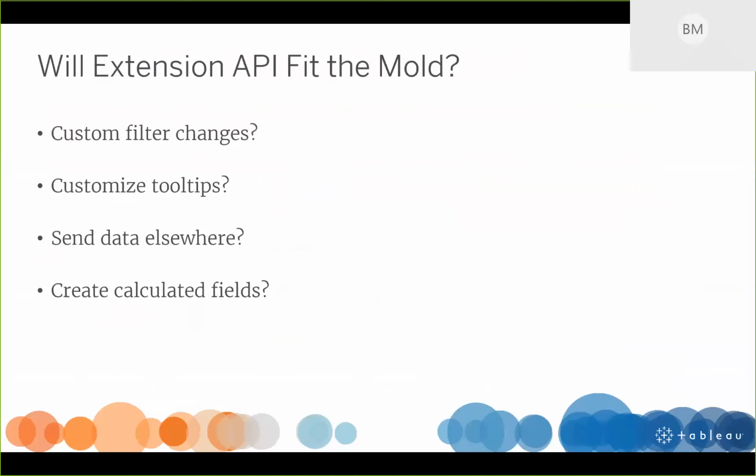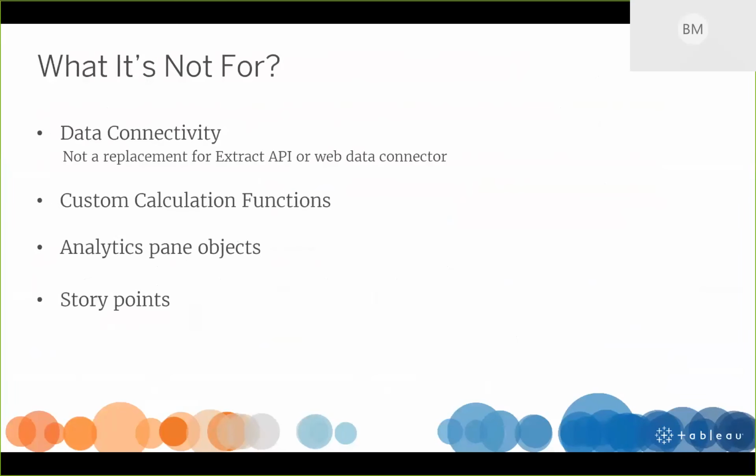Why would it fit the mold? Customizing tooltips and filter changes, sending data elsewhere, like write-back capabilities, or creating calculated fields would fit the mold. What it is not for is data connectivity. It's not a replacement for the Extract API or Web Data Connector. It doesn't work really for custom calculation functions for the analytical pane objects or in story points.